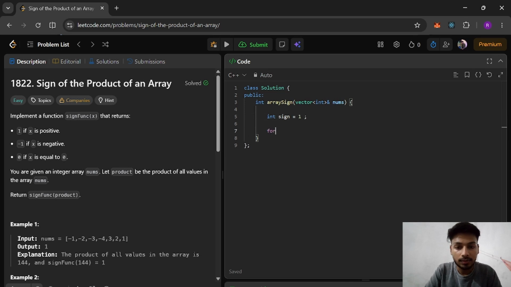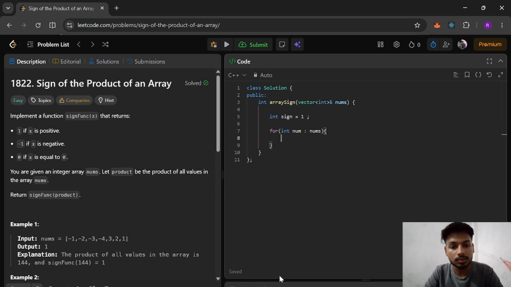After that we'll have a for loop which will go through every number in the array nums and store each value in a variable num.